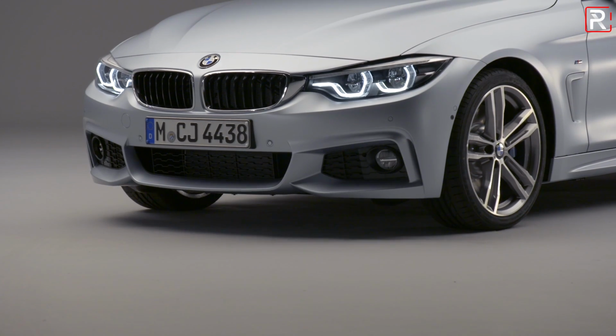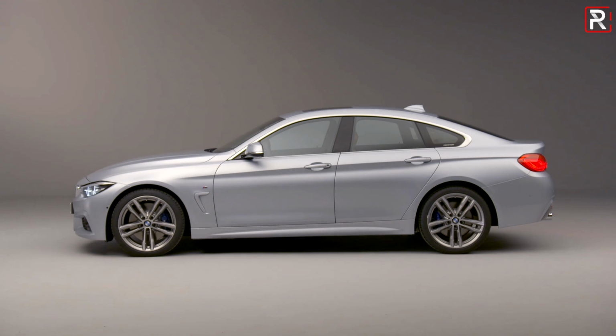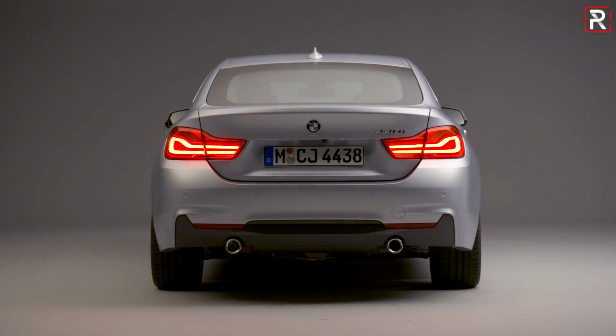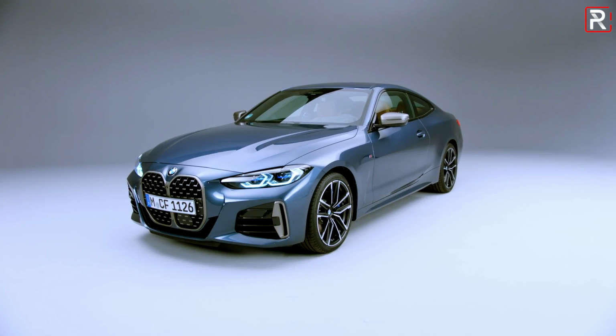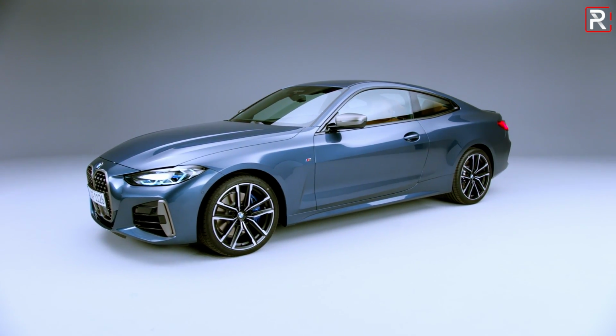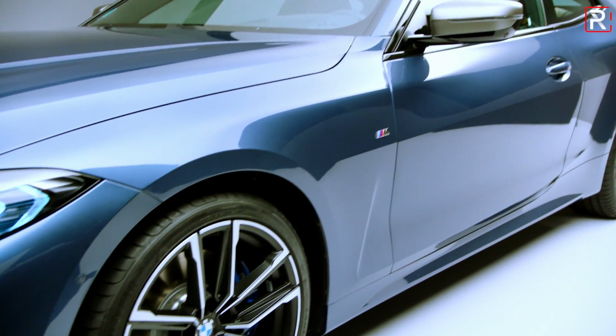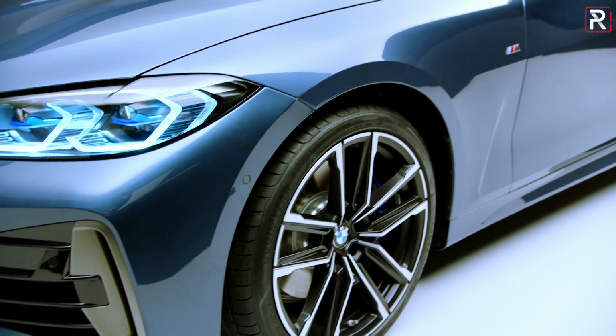Now, the BMW 4 Series was introduced into the lineup back in 2014. It was designed and built to try to better differentiate the 3 Series sedan, coupe, convertible, and of course wagon variants, basically all the two-door variants of a main car like a 3, 5, and a 7. Those will be odd numbers, and then the coupes would be even numbers. It got super confusing, but this is the second generation model, and because BMW introduced an all-new 3 Series last year, known internally as the G20, this new 4 Series is known as the G22. The convertible, of course, will be called the G23, and then the Grand Coupe will be like the G24. They'll be showing those at a later date.